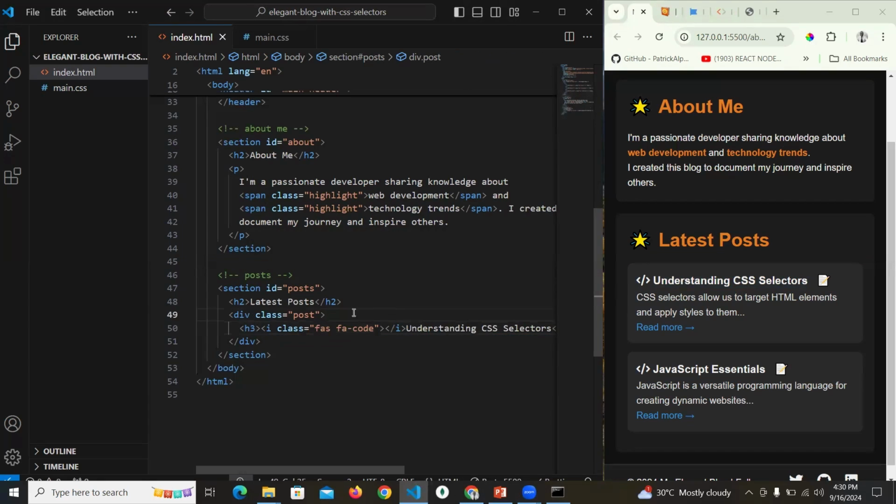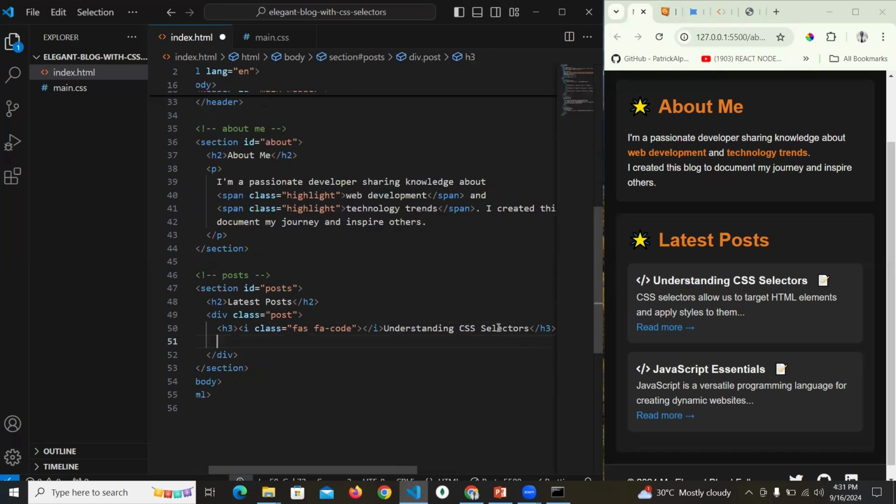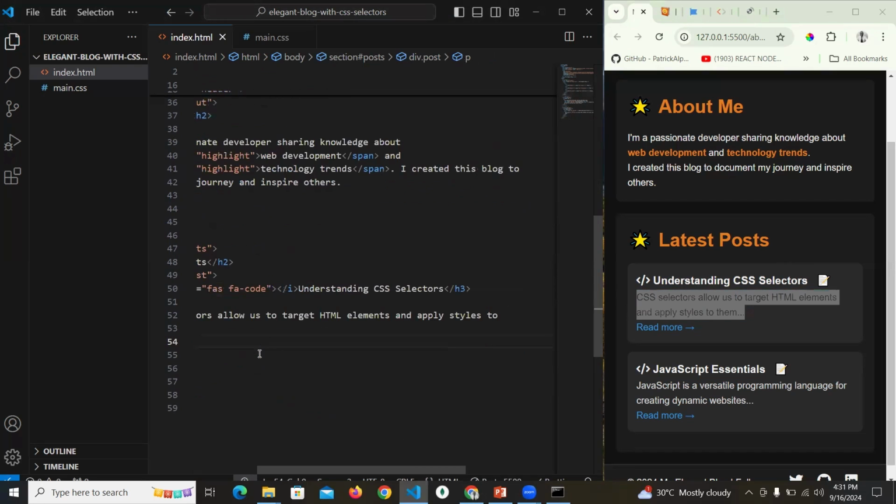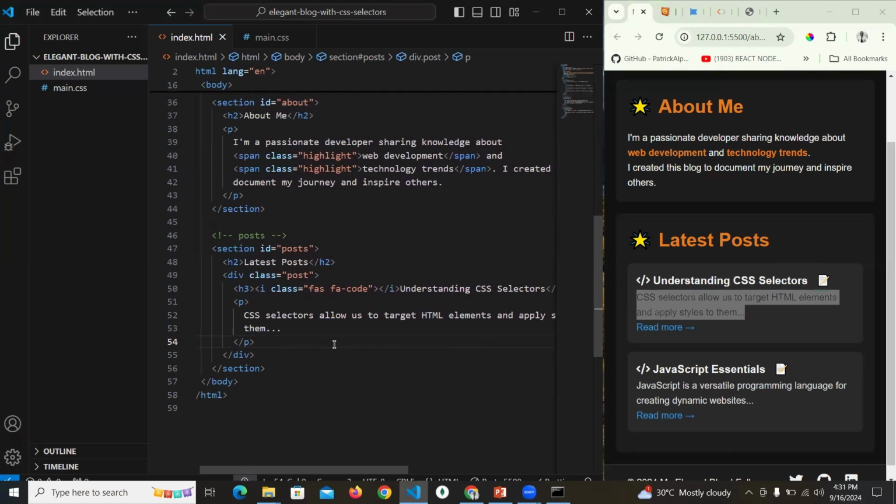Then once we've added that, we can now also wrap this in a paragraph so that it represents what we are dealing with, right? So here we are going to have this as a paragraph. So now that we have this as a paragraph, this is going to have a class of, I'm deliberately using these classes because I know that I will use them for styling, right? Post content.